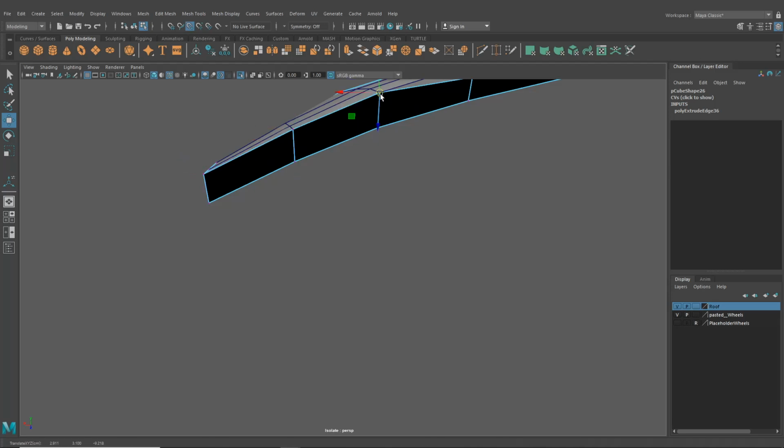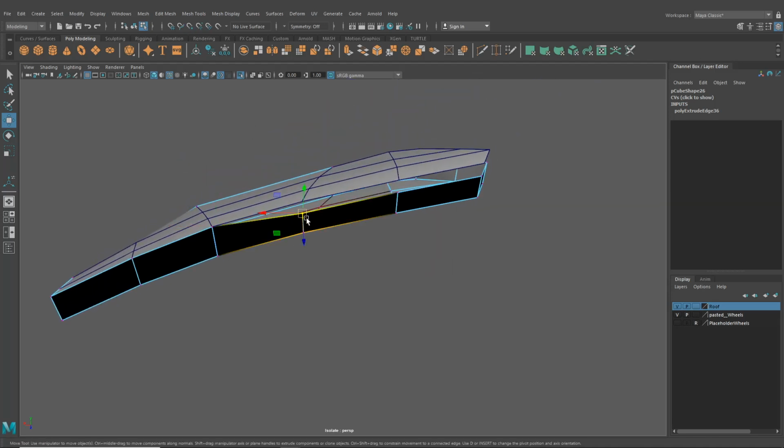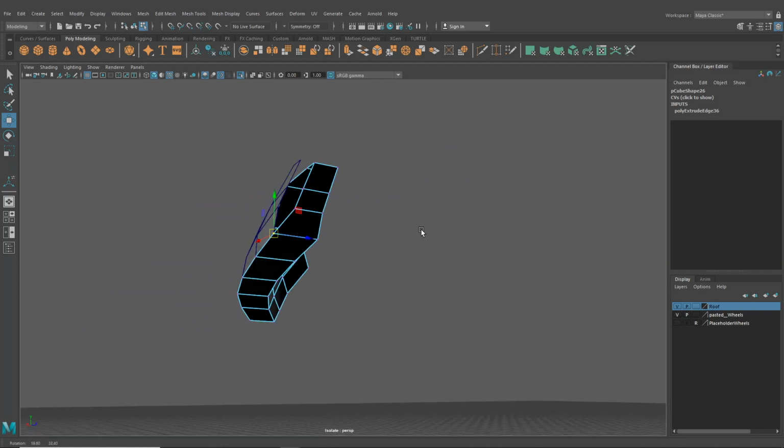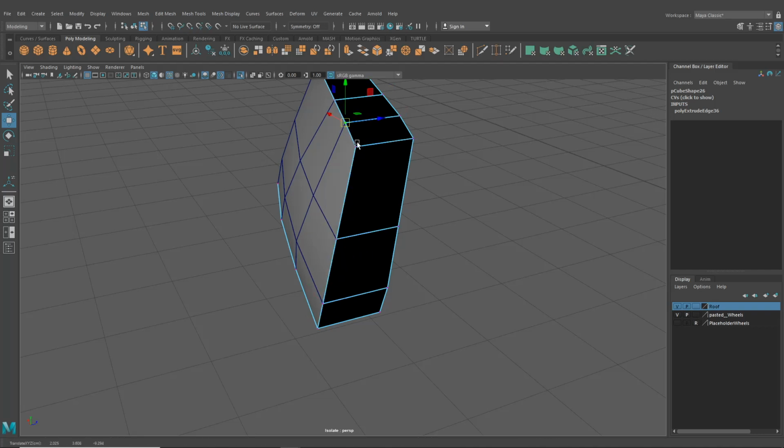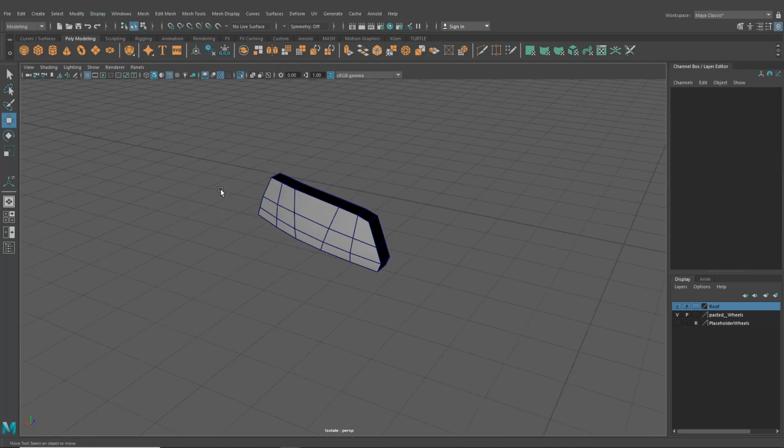So I'm just holding V on the keyboard, not B. Okay, so I've got that little case put together.